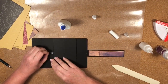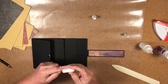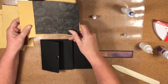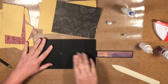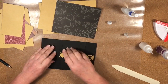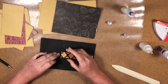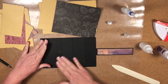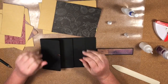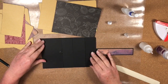So I'm going to put it right there, like so. Okay, so then I'm just going to go ahead and attach my mats to all of this, and then this guy will be done, this little insert will be done. So, oops, that was a bad plan, wasn't it? So I'll go and do that because you don't have to watch me mat everything, and then I'll come back and we will do the next. I'll show you the things that we need for the next insert. Okay, so I'll see you again shortly.